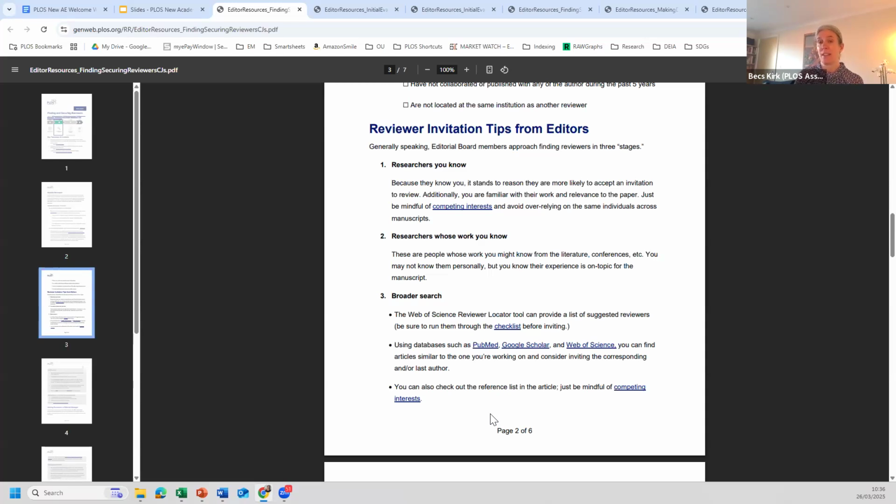We have some particular ones that are dedicated to searching for peer reviewers. Inside EM, we have the Web of Science reviewer locator tool. So you can click through in EM, and this is in the EM quick guide that Hannah shared before, and it uses the information within the manuscript to help identify peer reviewers within their tool.